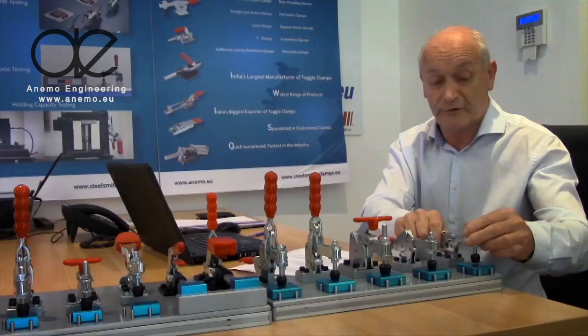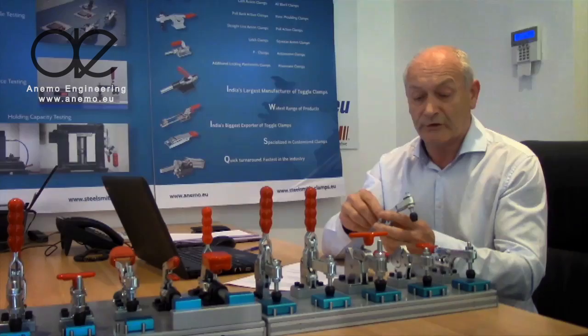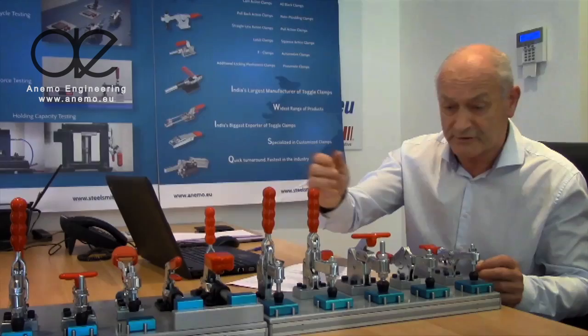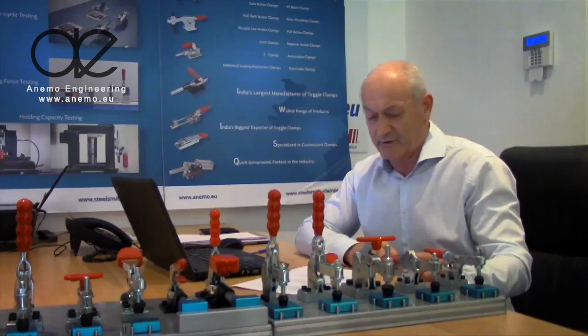Another important thing is how to mount or install your clamp. How will you mount it? You can mount it like this with a flange base, or you can do it like this, a straight base system.